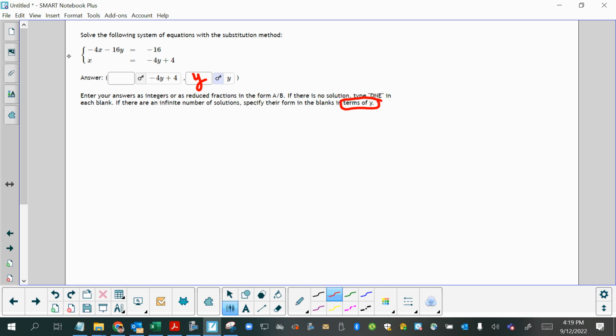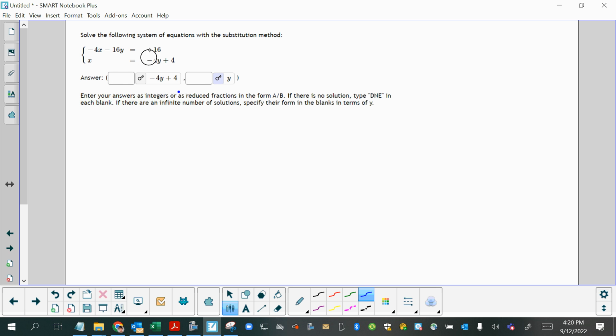Well, if you notice, this is actually already solved for x right here, so it's giving us the answer right here. That doesn't happen every single time you see a question with these kinds of directions, but often it can happen. So double check before you assume that this is what you're supposed to put in those boxes. Before you just memorize a pattern, try to understand what this actually means, so that if you have a more complex example, you would know how to handle it.